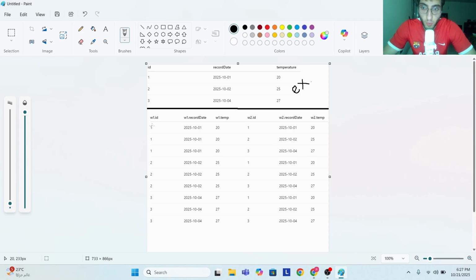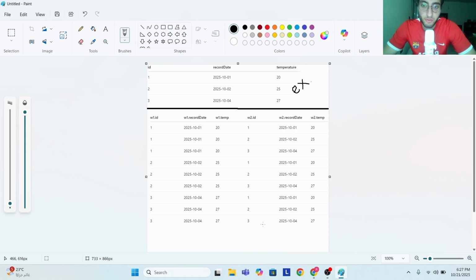So row 1 from W1 is going to be combined with rows 1, 2, and 3 of W2. Row 2 of W1 will combine with rows 1, 2, and 3 of W2. And row 3 of W1 will be combined with rows 1, 2, 3 of W2. So up until the join statement, we literally have the two tables sort of combined.